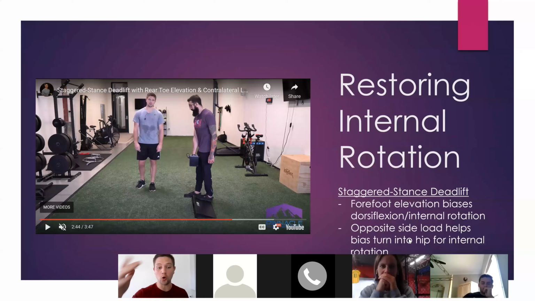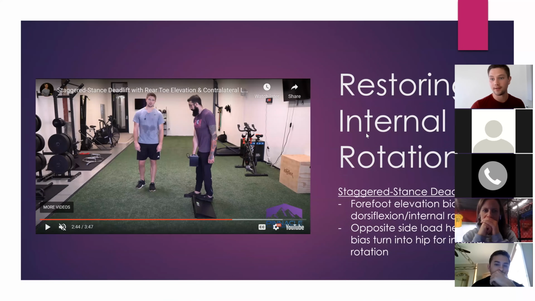So that's a way you can open up the space for the joints to move in and then load it. And there you go. Getting some major IR back. Straight leg raise should improve. If you do those two things back to back and you do them well, straight leg raises tend to fly.